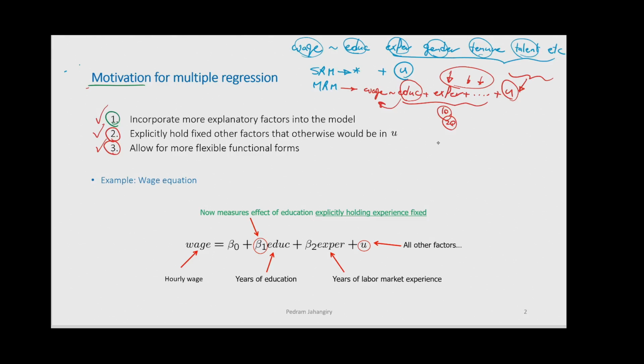Imagine I was regressing only wage and education, right? I say that wage is equal to beta 0 plus beta 1 education plus, let's say, u. I couldn't put any other explanatory variable in the model, either quadratic or to the power of 3, to the power of 4. I was not able to do that because in a simple regression model, we have to only include one variable. However, in a multiple regression model, we can come up with more flexible functional forms.